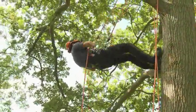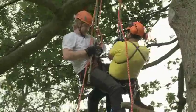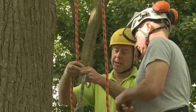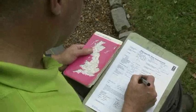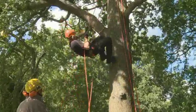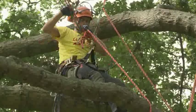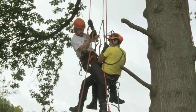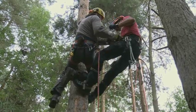The climbing and rescue course is delivered in two modules. Candidates first learn to climb and then learn how to perform an aerial rescue. Like all other courses, this starts with a theory session covering how the climbing system is put together and how to tie a variety of knots. We also look at relevant legislation and how it applies to tree climbing. The practical session begins with candidates climbing to lower branches and getting used to the system before graduating to higher branches and bigger trees, then learning to walk out along branches. They then undertake simulated rescues, including four different rescue scenarios — one where the casualty is up a pole on climbing spikes.